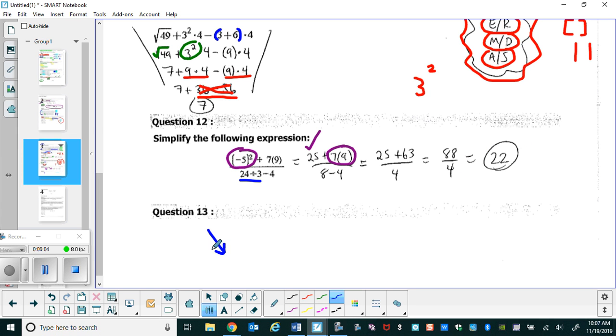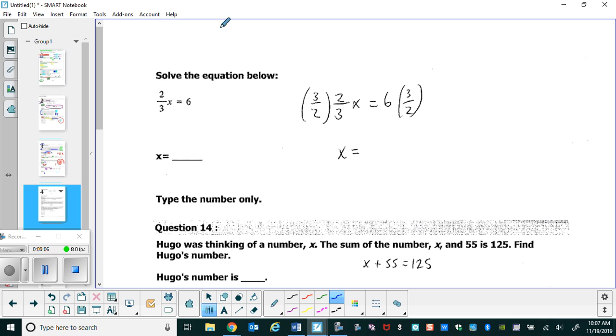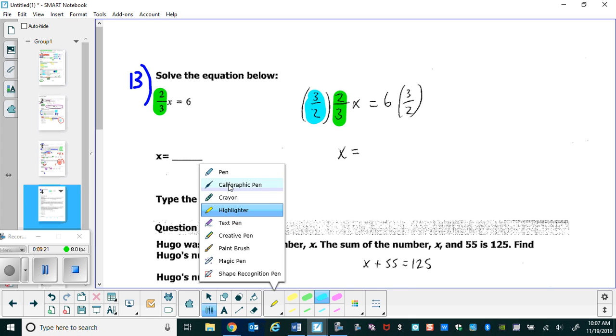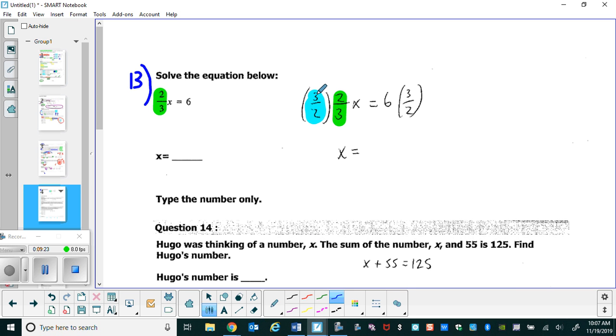Now question 13 here, it's going to spill over to my next page. We're going to solve this equation. This is question 13. So I want to remind you guys here that our coefficient is currently a fraction. And so if I want this to turn into a 1, I need to multiply by its reciprocal right here. When I multiply the 2 times 3, that's 6. Same here, and 6 over 6 is 1. So there's the 1. And what I do to this side, I've got to do over here.